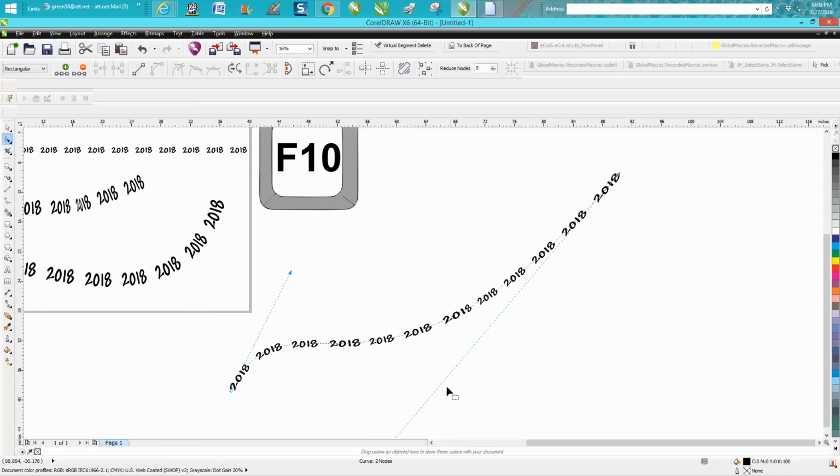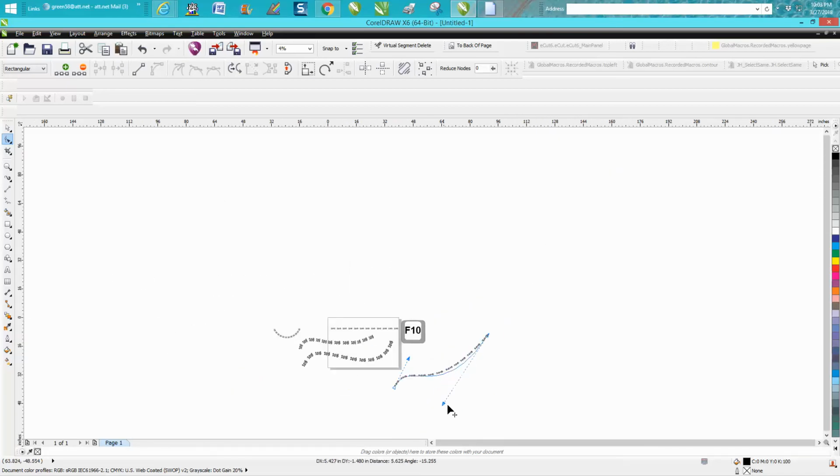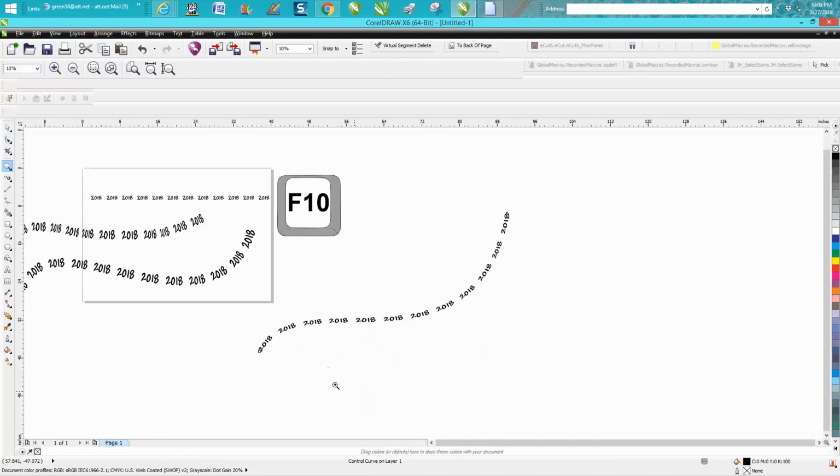So we'll take that node away. And you can see now there's only two nodes and it's more of a sweep that you could probably not do freehand. This would work with any artistic media tool or brush that you could use.